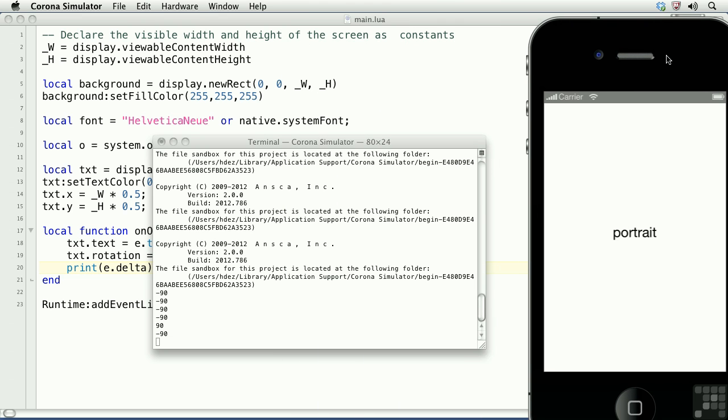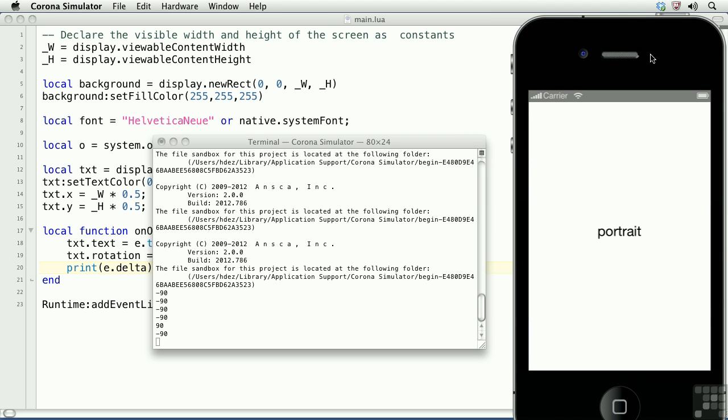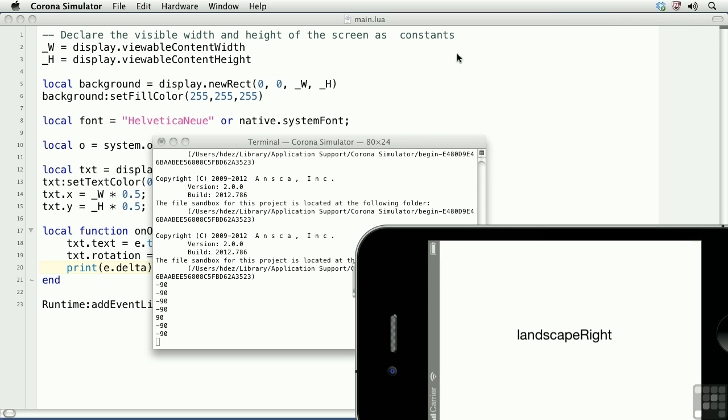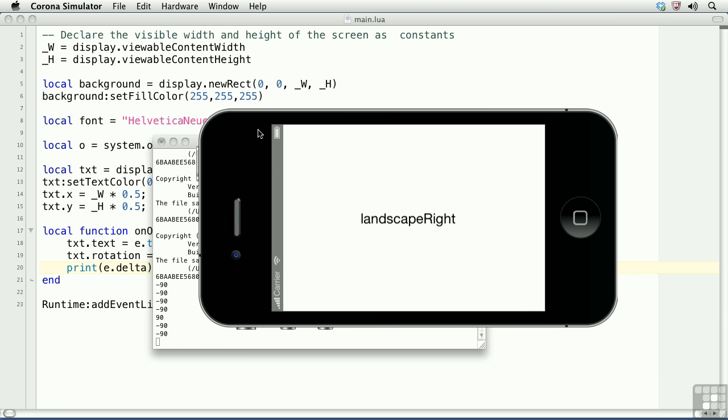So essentially what you would do if you wanted to implement this with your content is you would perform this transformation on a group that's holding your content, but realize that there's a lot more vertical space in portrait than there is in horizontal. And forgive me if that's obvious, but it bears repeating. So you're going to have to actually change some of the positioning. You can't just rotate the group and expect everything to be okay. You're going to have to rotate the group and do a little bit of repositioning, and that's why in all of these lessons I'll use a lot of relative positioning according to the height and the width of the device. It's easier to reposition as opposed to absolute positioning.